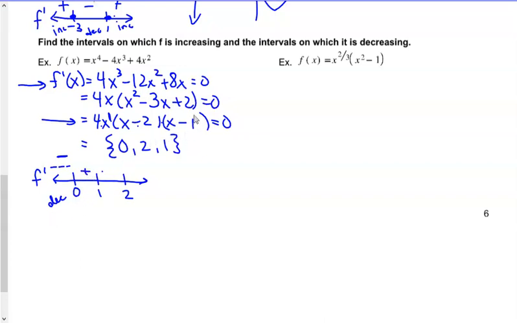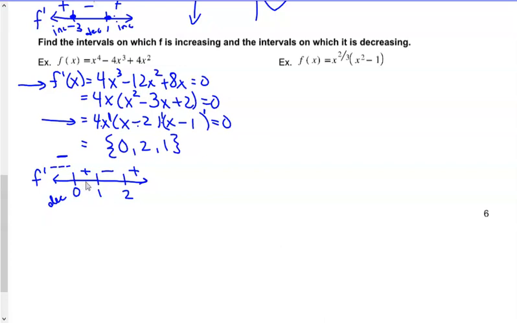Since I have a power of 1 on my root of 1, the sign is going to change over 1. Since I have a power of 1 on my root of 2, it's going to change sign. So that's going to alternate signs because we have no double roots. That's a way to save yourself some time when you are looking at some of these. Sometimes you just have to plug them in, but polynomials are nice. You can go through there and change those signs.